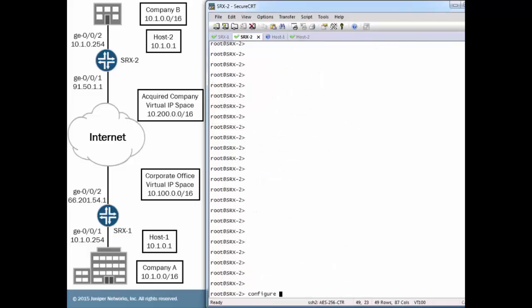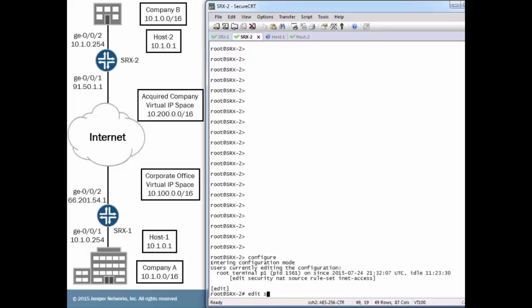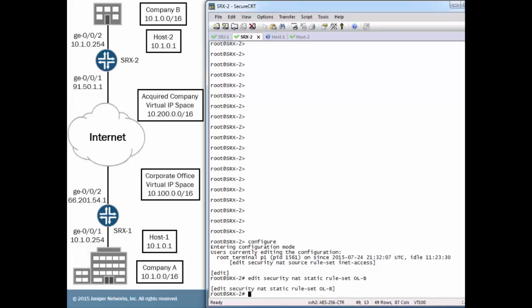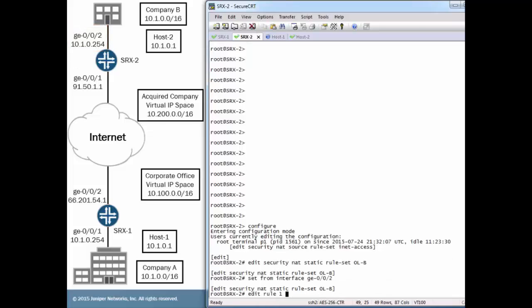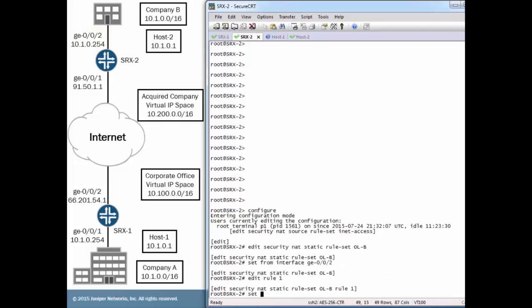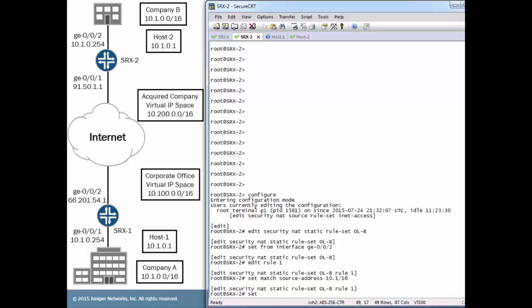And then we'll go to SRX2 and do the mirror of that. Internal interface ge-0/0/2. Match on the source address of 10.1/16. Match on the destination address of the corporate office virtual IP address space.